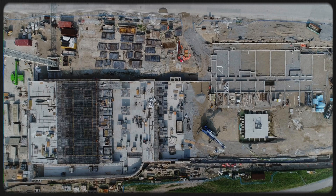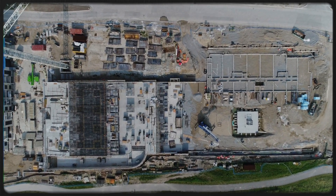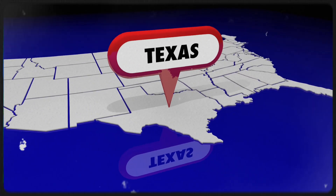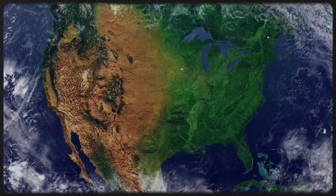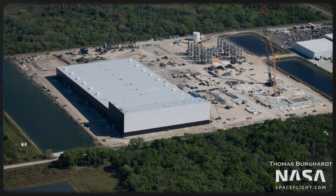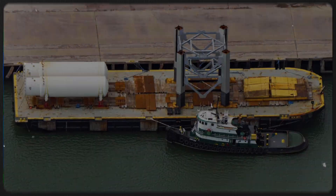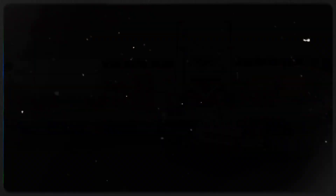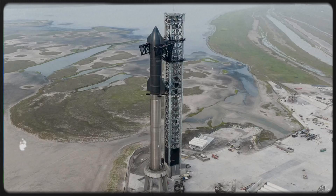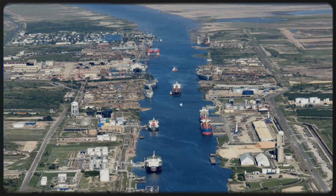In case you've been keeping up with the progress of this construction, you'll be aware that seven out of the nine parts required were constructed right here in Florida at the Cape. Then, after a week-long journey, they reached Texas and were rolled to Sanchez. That was the case with just half of the seven portions constructed in Florida. The building on Roberts Road, where they were manufactured, also had two additional pairs of chopsticks. They were transported to Brownsville by barge and finally arrived after a brief delay caused by inclement weather. All the tower pieces have been completed, and the relocation from Brownsville's port to Sanchez is the next stop.